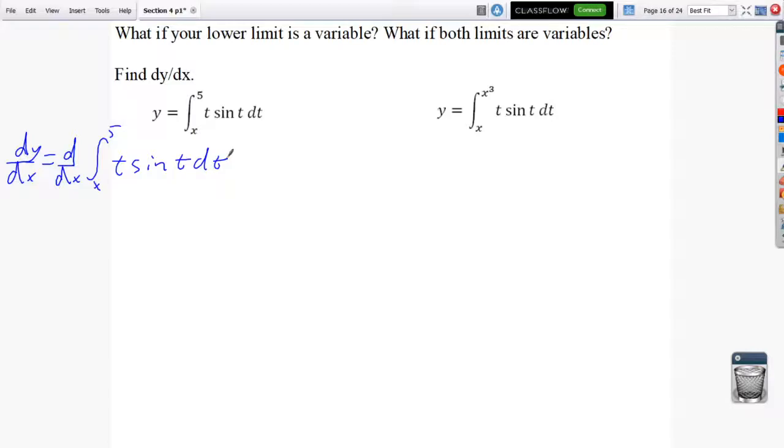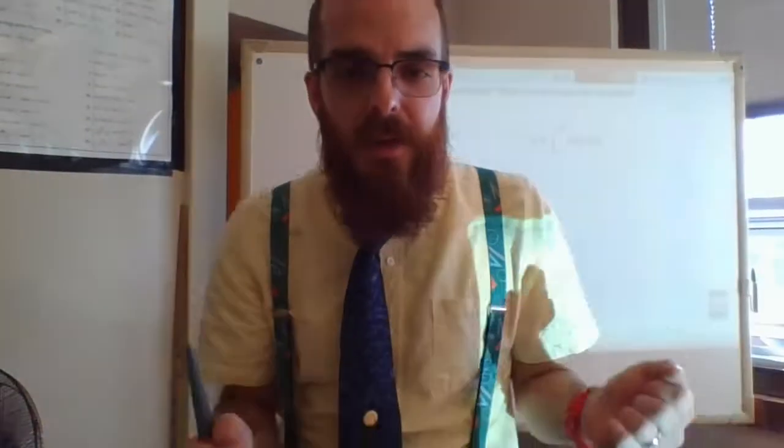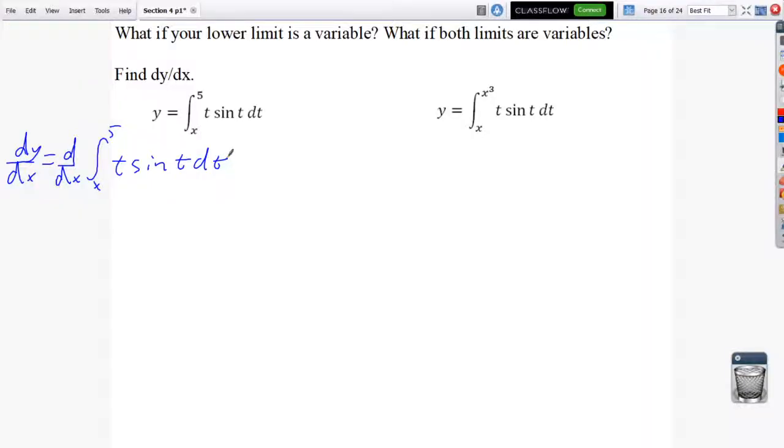Is the lower limit constant? No, but the upper limit is. If only I could switch those two limits, then I could actually do this. If only I had a strategy to switch the limits in a derivative. Oh wait, that was one of the properties from last class. We're still doing d dx because we haven't done it yet. If we switch the limits to be 5 and x, this all of a sudden becomes a negative, right? Flip the limits, you get the negative value.